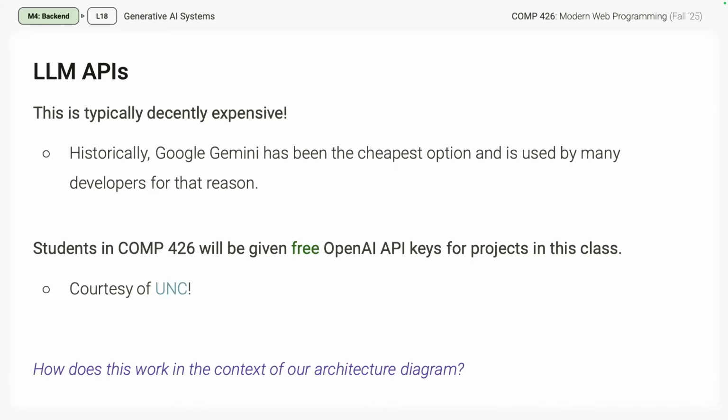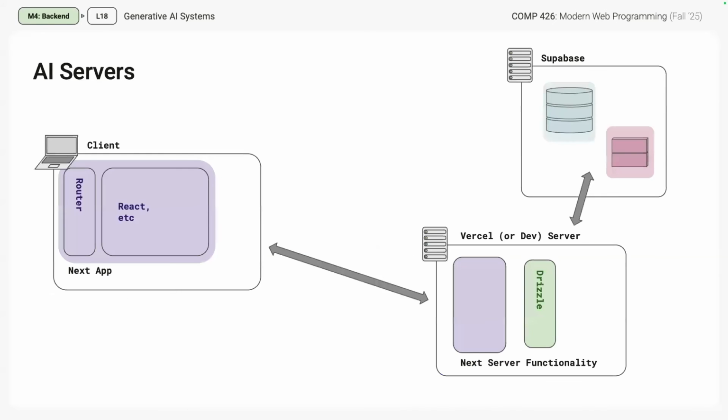Now, the question I have is, how does this work in the context of our diagram? Our very, very famous diagram at this point that all of you, if you've been reviewing for the exam, have seen. We have three different parts. This is our three-tier architecture that we've been talking about. We have the client side over here, the front end. We have the server side, the back end here, and then you also have some data server. So for your projects, this is the setup. For example, with Oriole, this is what it looks like.